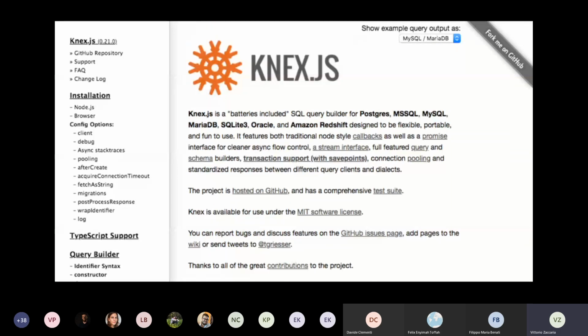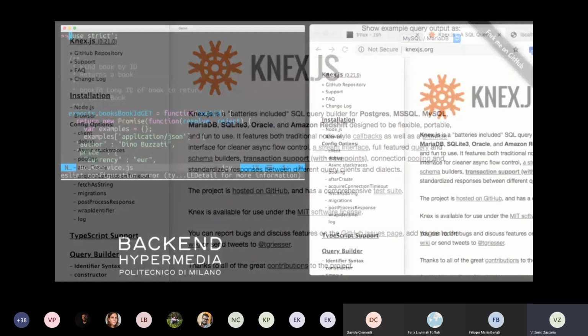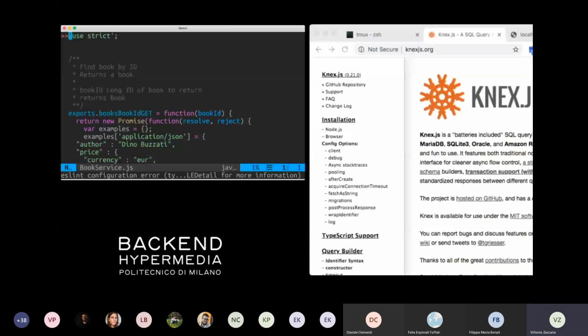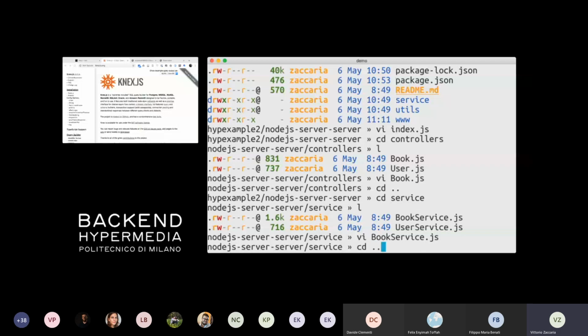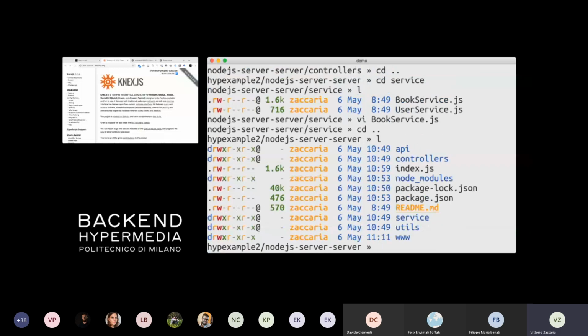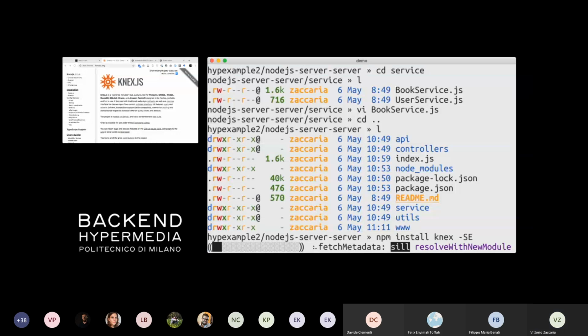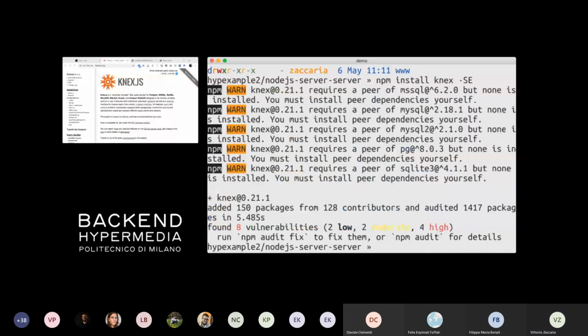Now, we're going to use Knex directly, but we first have to install it in our project. Let's install the npm package to use Knex. It's called knex, and we install it with --save, which saves it in our dependencies.